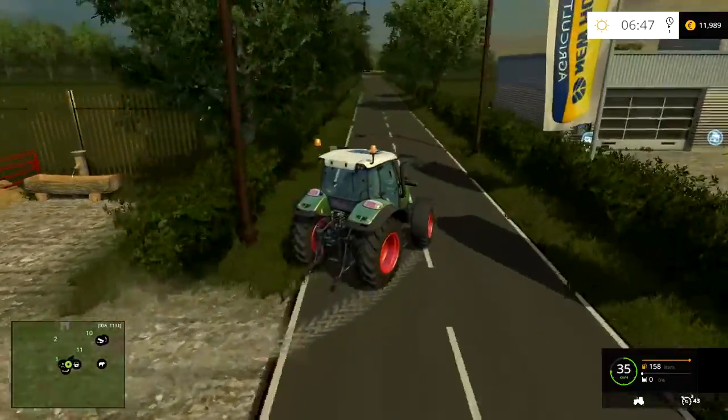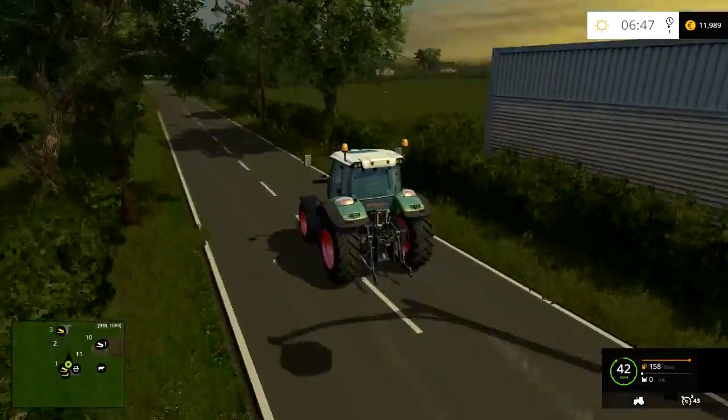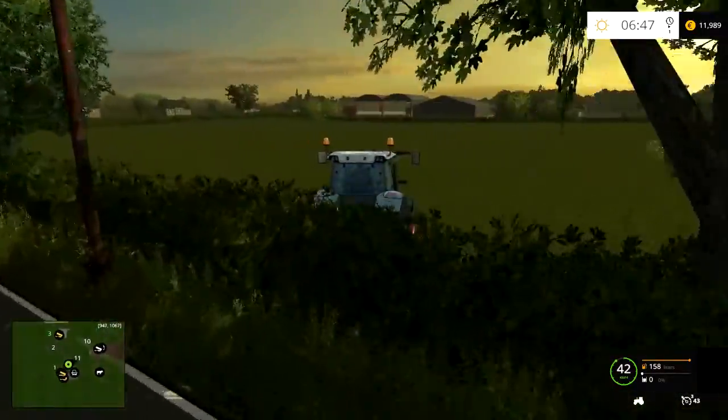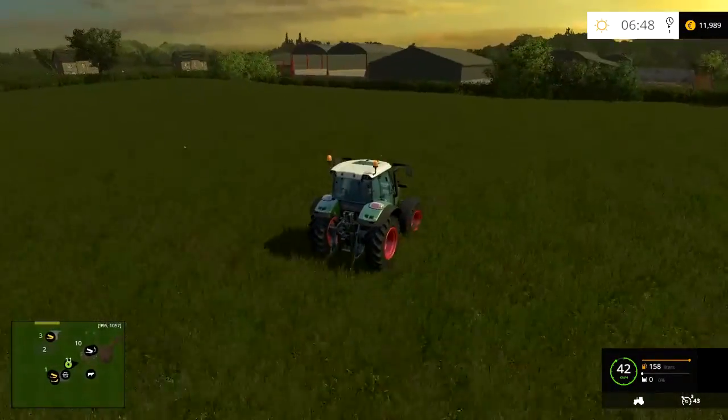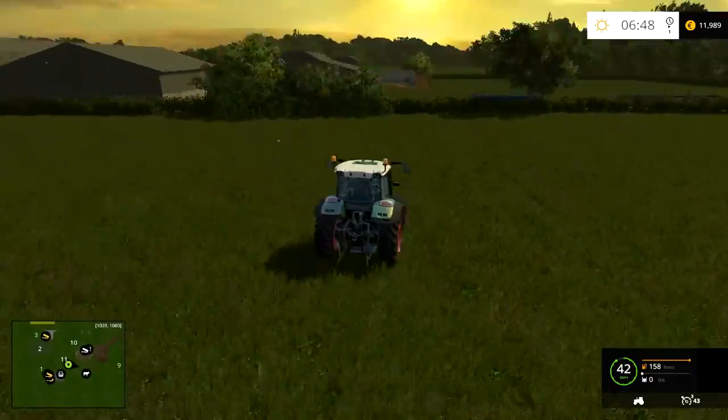So let's head over and look at the cows, which is where all the problems lie. I'm just going to cut through the hedges, which of course have no collisions, because why would they? And yes, it is over here the problems lie. I can see it already.